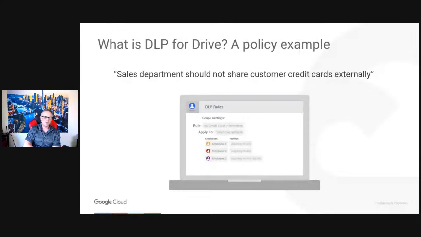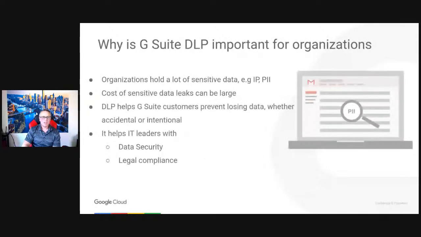And so this is available. My example here today is about Drive, but this is also in email, and we'll be bringing more things online as far as that goes as well. Essentially, DLP stands for data loss prevention, and it allows you to set up all these rules that will keep users from sending information outside of the domain.